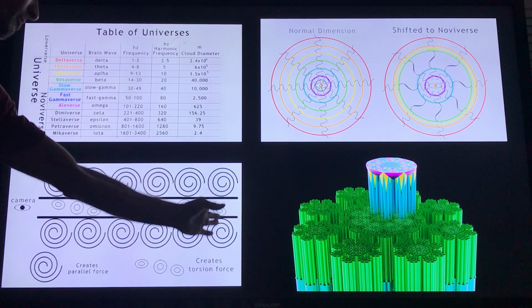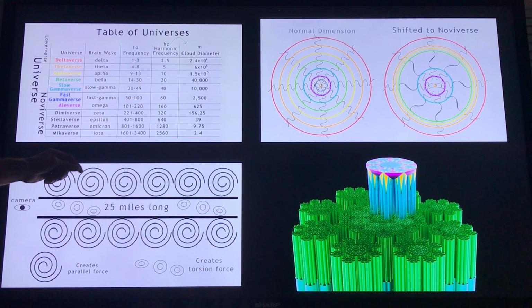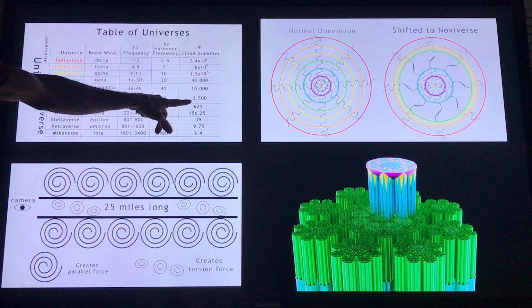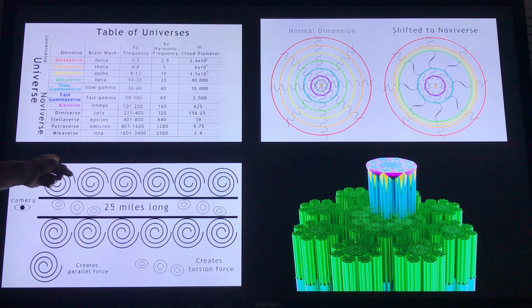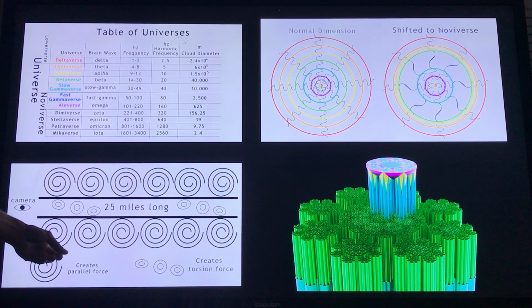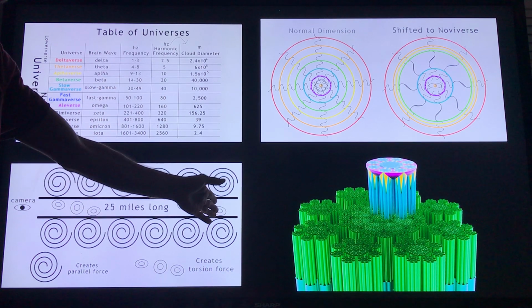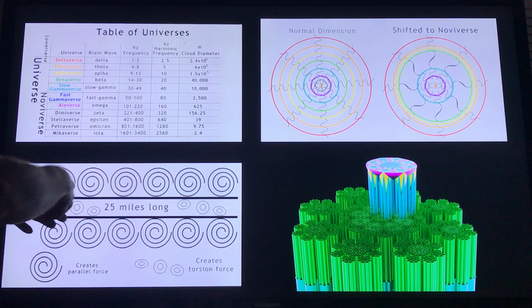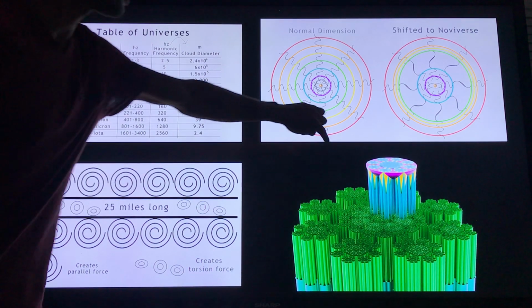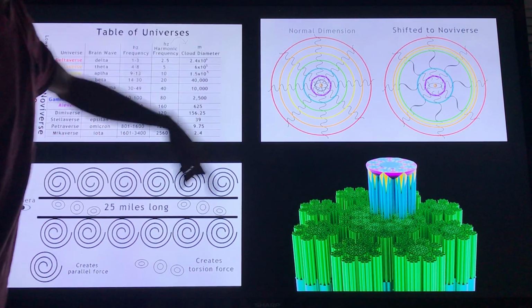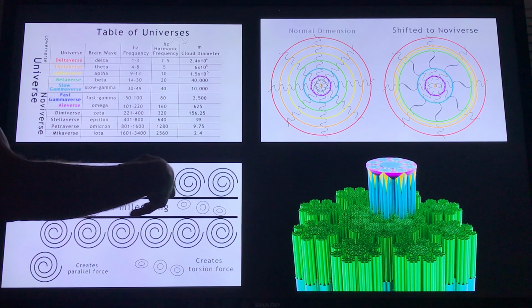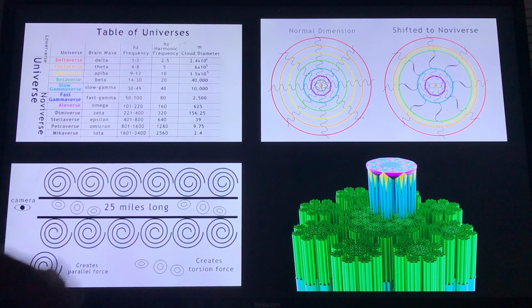So your Betaverse would be harmonizing out here. And the Noviverse would naturally be existing at 2,500 meters. So I think it's like 1.2 miles-ish. So you'd want to stretch the space from 1.2 miles all the way to 25 miles. That just expands it, but then you would have to make sure that the orbital rotations are still the same, and so you would want to create that torsion field that slows it by 4 times in this case.